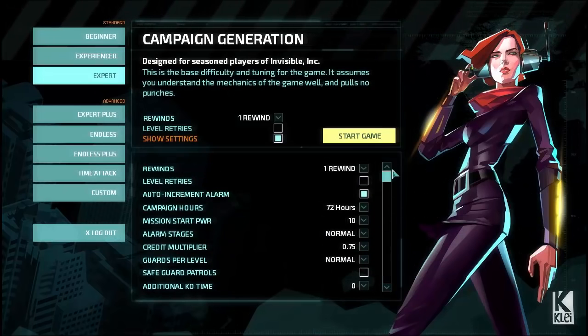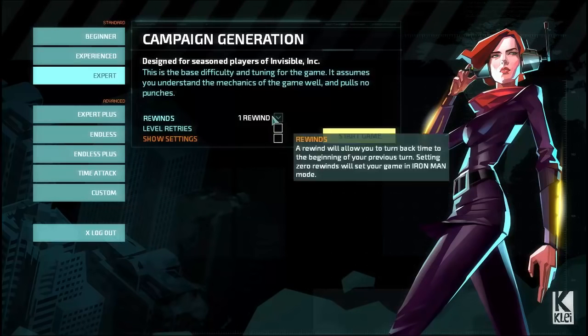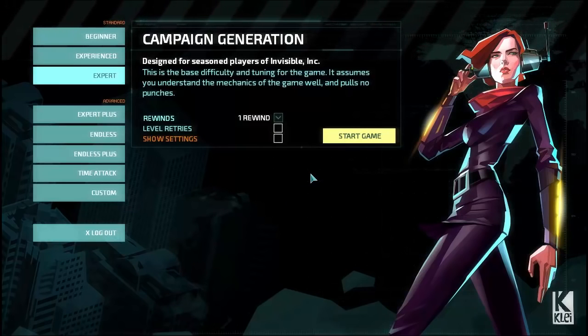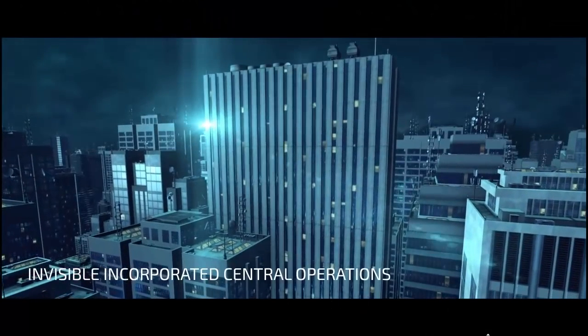We're going to be playing, however, on Expert mode, which limits your beneficial abilities, like the ability to rewind turns if things go wrong, to only 1 per mission, and generally makes the game a lot more difficult as well. So we're going to be starting on this difficulty because that is the one that is intended, and we'll see if we can handle it. So let's start the game and see what's what.